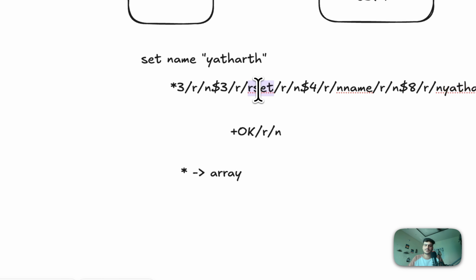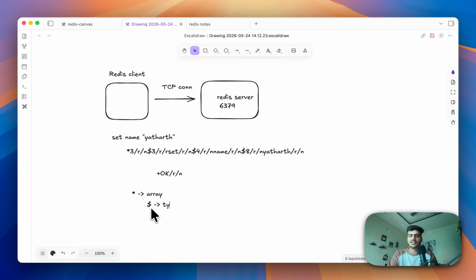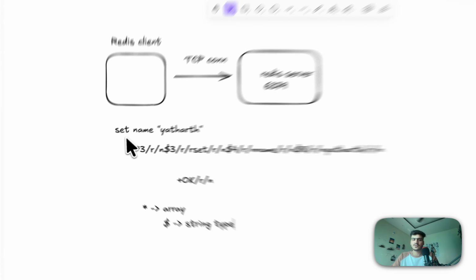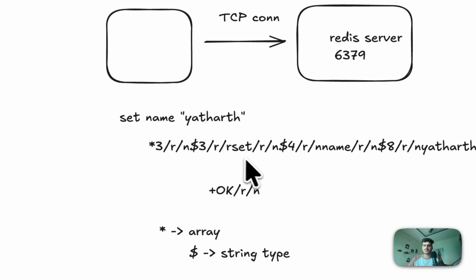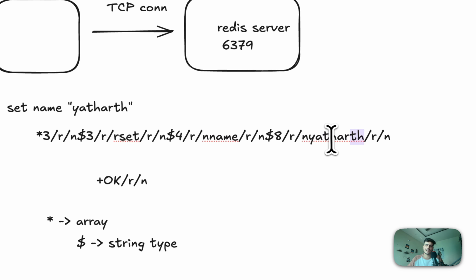And every element, as you can see, we are prefixing with $, and then the length of that particular element. So $ is used for referring to the string type. All these elements are basically strings. So we are saying that we want to send a string, and its length is 3. And the next element, you can see its name, it's also a string, so you'll write $, and its length is 4, so you'll mention 4. And again, my name is almost 8 characters, so I'll just refer to it as $8.